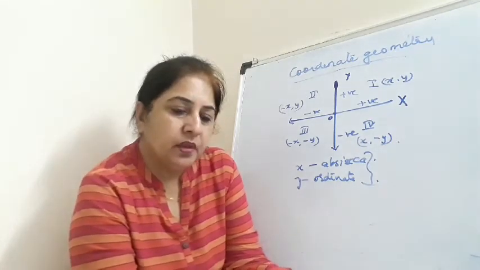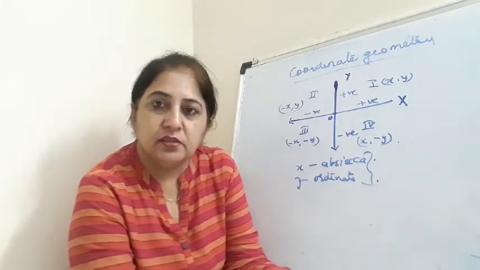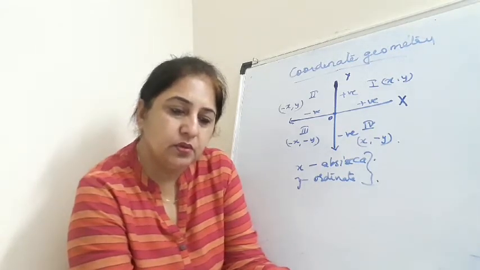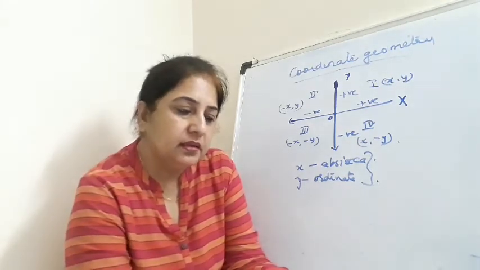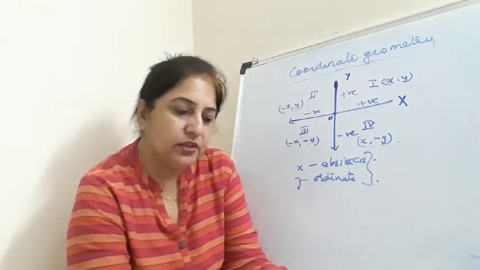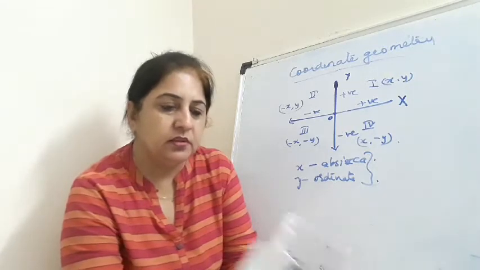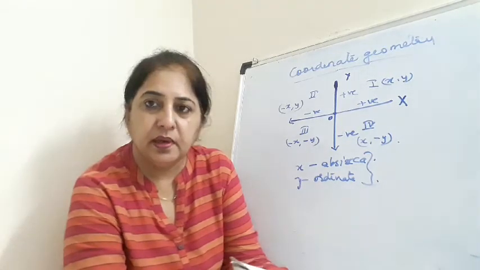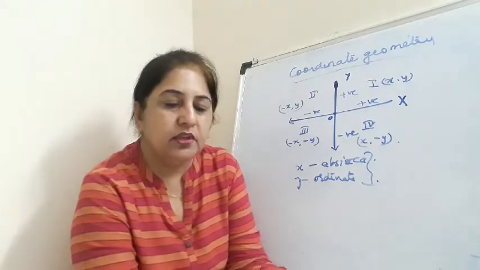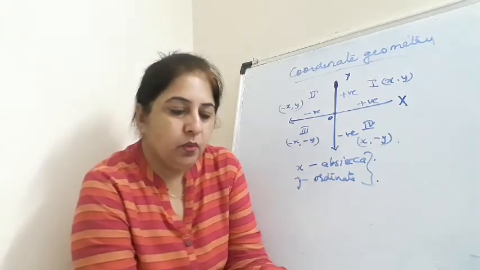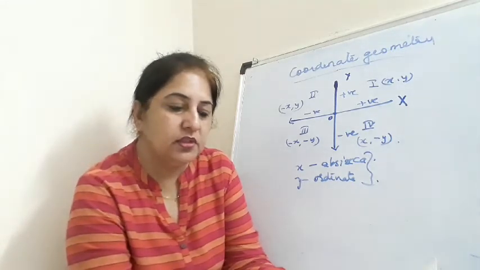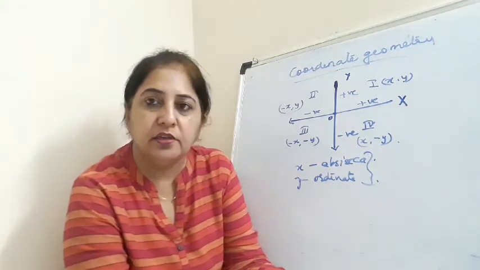Then the next exercise is exercise 3.2. There are examples also, and examples are also easy. In exercise 3.2, they have given you some questions, and you will read and answer them. The first question says, write the answer to each of the following questions. What is the name of the horizontal and the vertical lines which are drawn to determine the position of any point in the Cartesian plane?